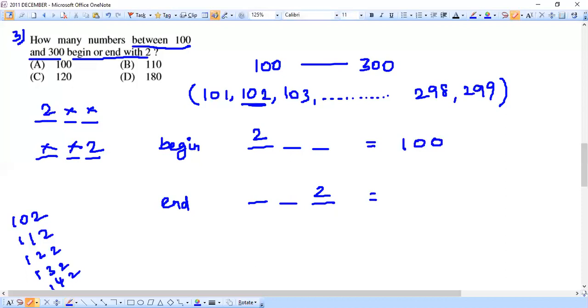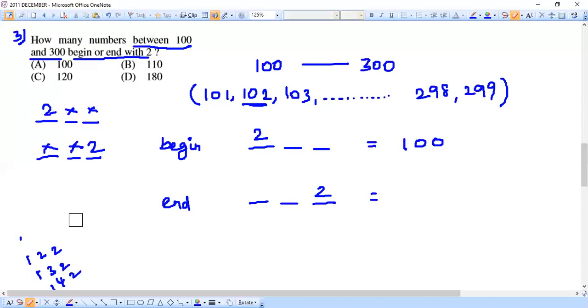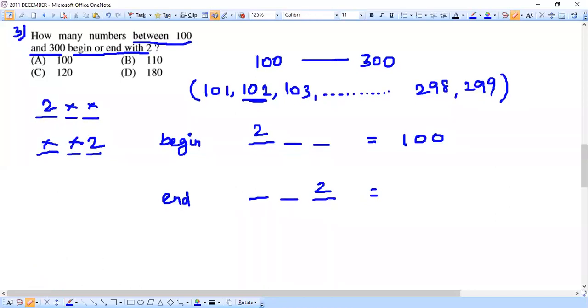Okay, then what can we do? I'll just give a simple idea, or I will just give a simple technique. How can you get the answer? Okay, fine. Yeah, let's work it out. Because all the time we cannot list all the numbers and then count them. It will drag our time. Okay, so how can we now think? So let's do a thing.